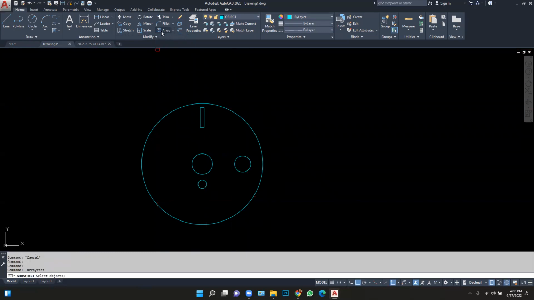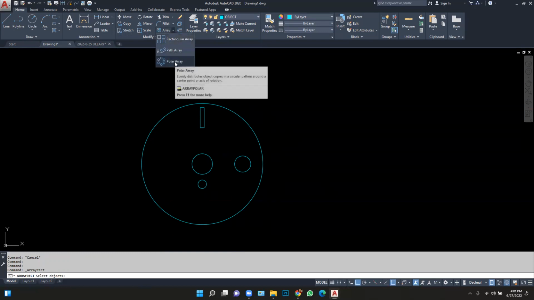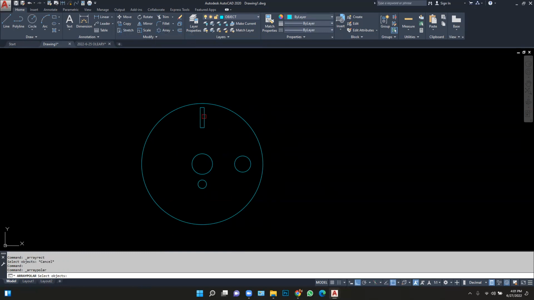It's usually under, usually it says rectangular array. You drop this down and you get polar array. You select the slot, the circle, and this circle. Hit enter. Now it's asking at the command line, specify the center point of the array. The center point of the array is right here. This is where everything's going to spin from. This is the center of the universe.